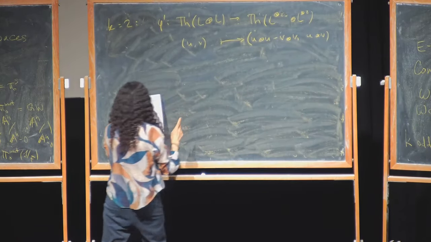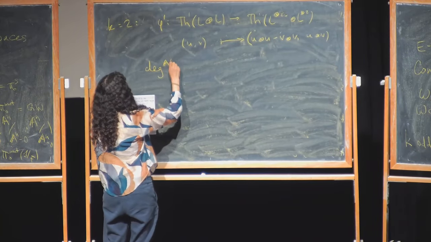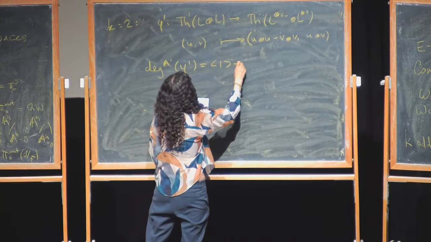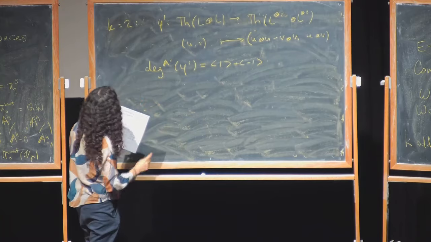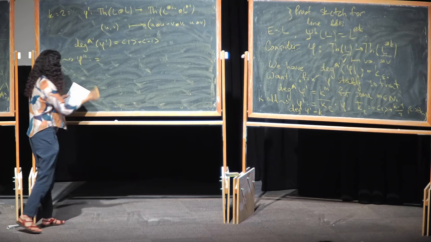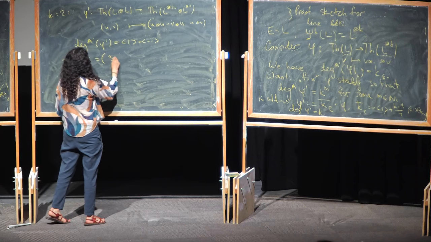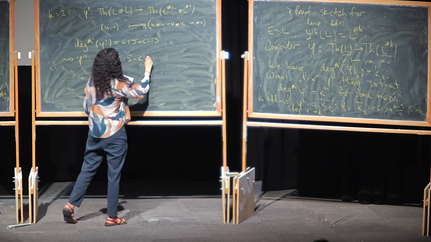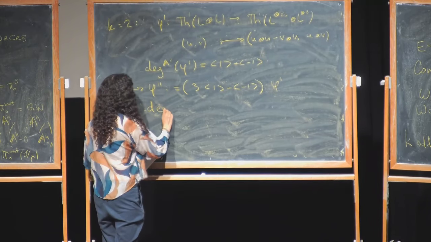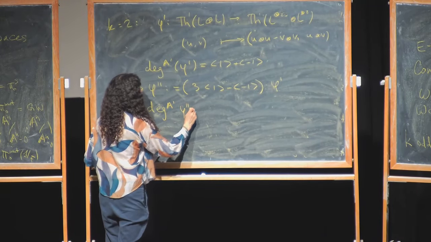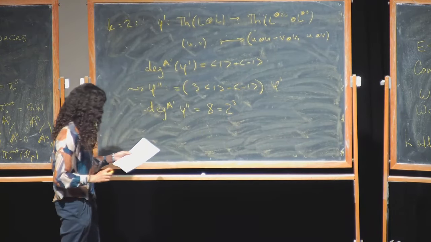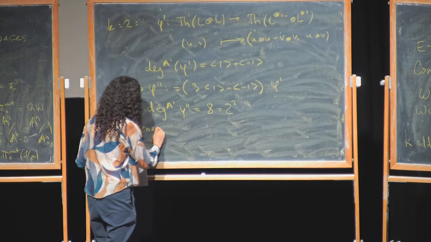And so the degree of this thing is the hyperbolic form. So not quite yet. We want it to be a power of 2. We have a hyperbolic form. So what we then do is we change it one more time by taking, say, 3 times 1 minus 1 times phi prime. So just defining this thing, and then its degree can be computed to be the number 8, so that's a power of 2, so we win the game. And general k is more tricky, but whatever. You got the feeling.